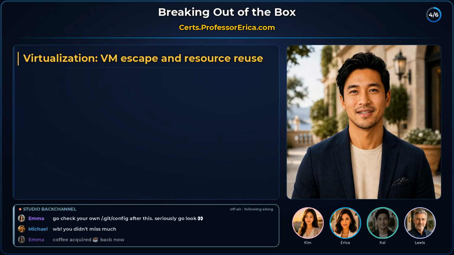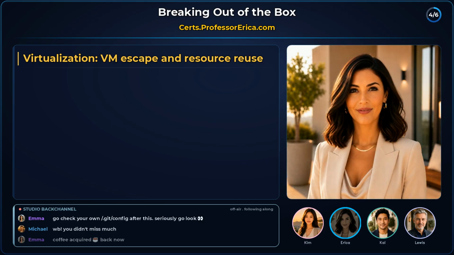Almost everything you touch online runs on virtualization. Many separate virtual machines share one physical server, and each one is supposedly sealed off from its neighbors. That wall of separation is the entire promise of the cloud, and Objective 2.3 names 2 distinct ways that wall fails. The first and most serious is VM escape.